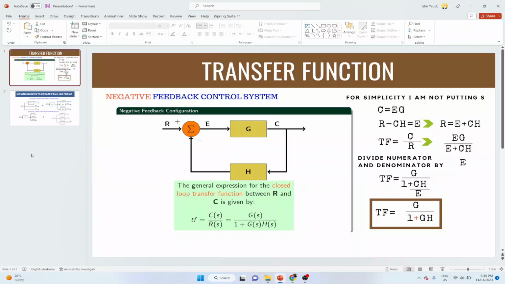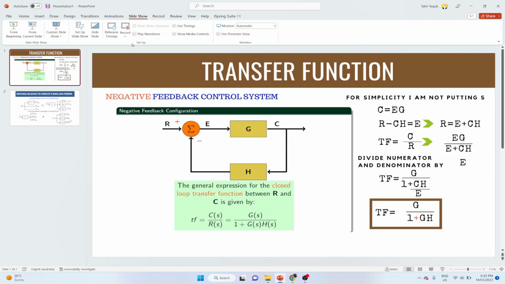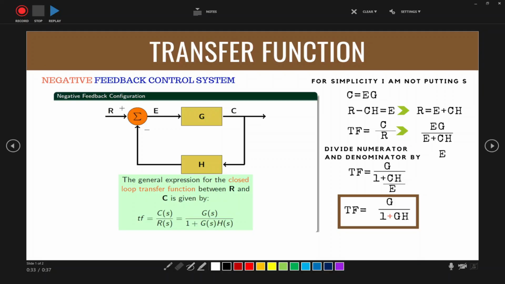So I have turned off my camera so that I could explain the camera feature while making a video in PowerPoint as well. To make a video in PowerPoint, you have to click on slideshow and then there is a record button. And if you click on this little arrow, there are two options, from current slide and from beginning. You use the current slide option if you want to start from a particular slide, but in my case I am going to use from beginning. So I click on from beginning and now I see this screen.